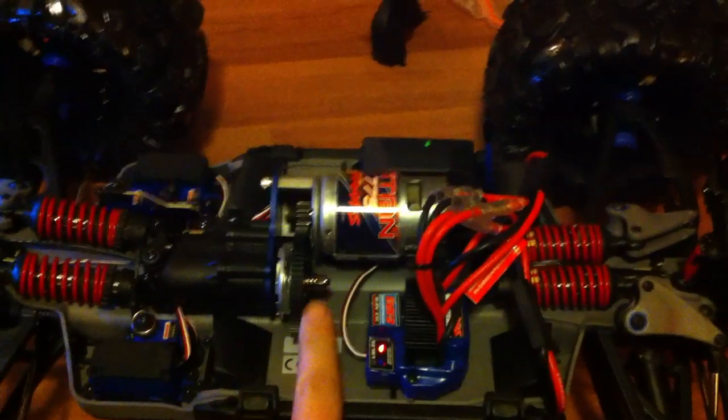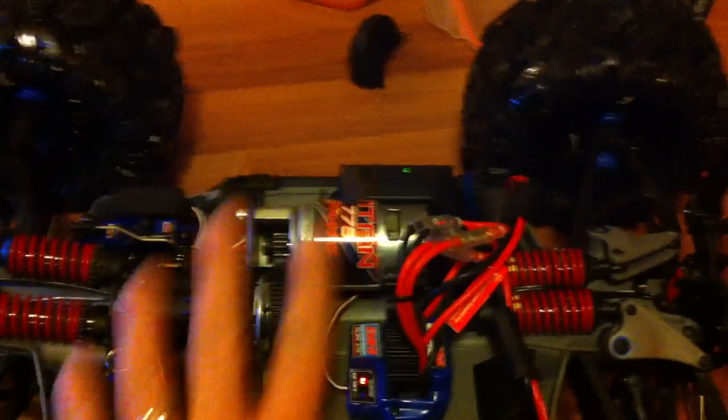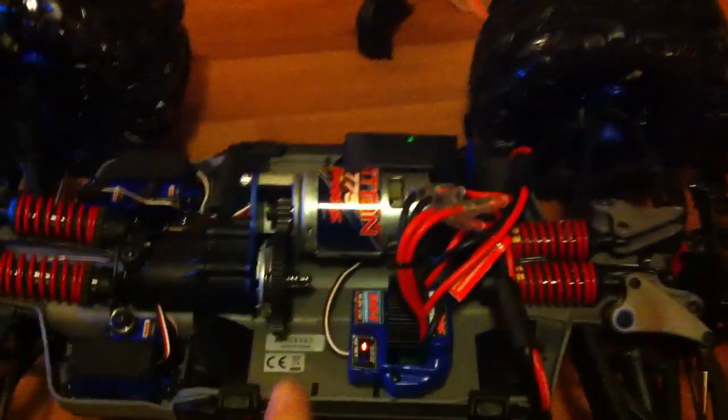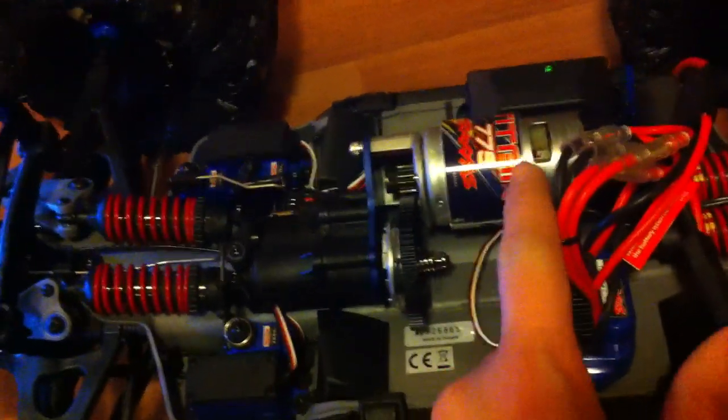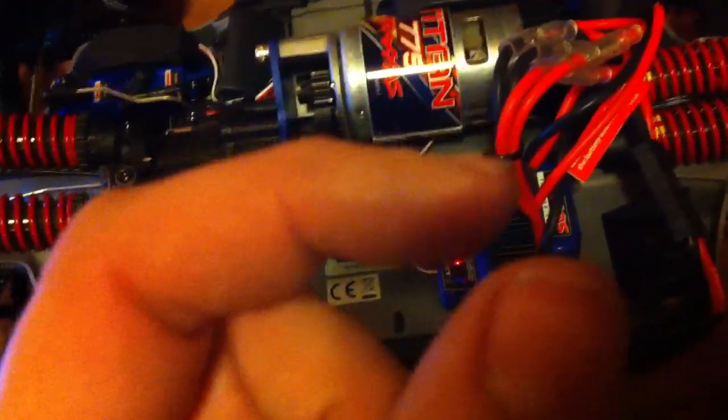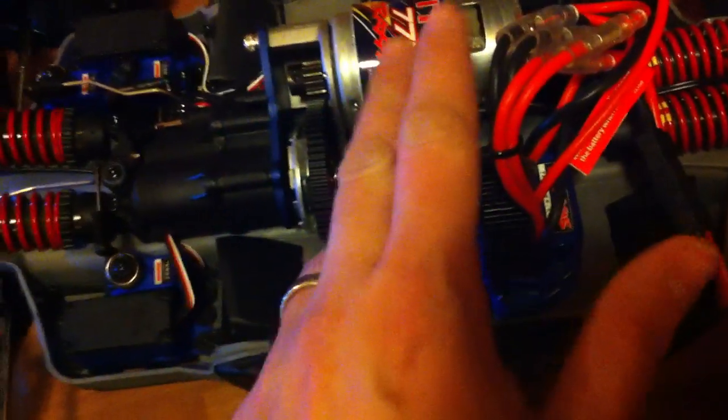I'll just remember to adjust the slipper. I'll set my gear mesh again, put all the covers back on, and it's ready to go. Oh, actually, it won't be. Once I break in the brushes, then I wish you could have been able to see the brushes. There's going to be a significant amount of metal that has worn off of the brushes. So you want to try and flush that out.